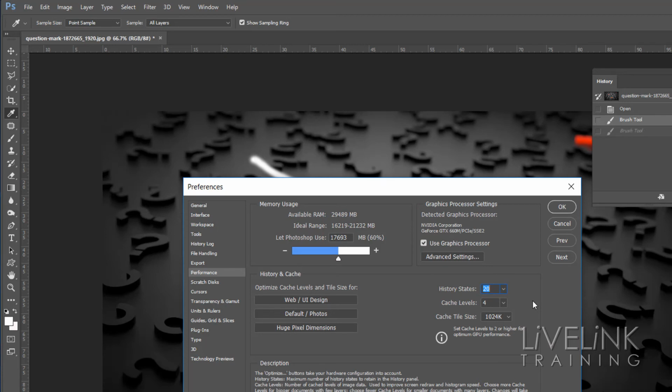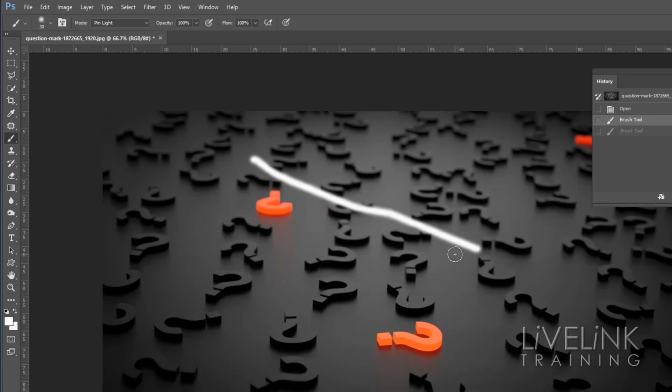Now as this is under the Performance section of the Preferences of Photoshop, you might have guessed that increasing the number of history states, because Photoshop has to remember everything, can negatively impact the speed of the application. So I would normally recommend leaving that at 20, because if you put it up, it'll just slow Photoshop down. Okay, I'll just come out of there.